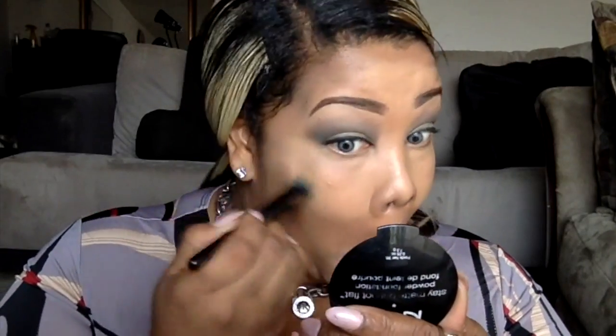I love the consistency. I love the way that it spreads. I love the way that it basically does what I need it to do. It doesn't dry out too fast. I don't have to rush in order to blend it in, but it does what I need it to do. And it's creamy enough that it doesn't crease, especially if you go back in and set it with the powder. You'll be good to go.